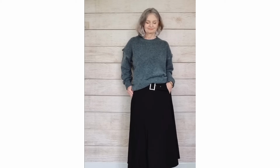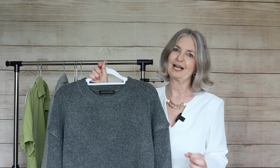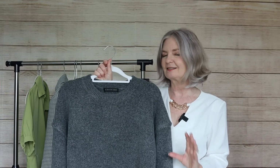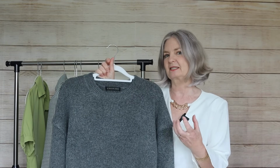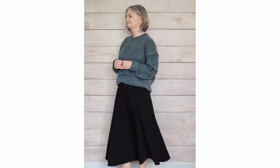Now I mentioned how a sweater like this would be really useful in the summer. So say a summer skirt. Then you just need to cosy up in the evening because it's got chilly. Put your sweater over it. It looks fantastic. Now a sweater like this is not going to go with, say, palazzo pants, because this is a relaxed fit. But if you were a tall lady, an oversized look would look lovely. But for the regular height and for petites, we're going to need a straighter or skinny trouser with our sweater. Now the skirt works because that's A-line, so we've got some coming away from beneath the sweater, giving it some shape.